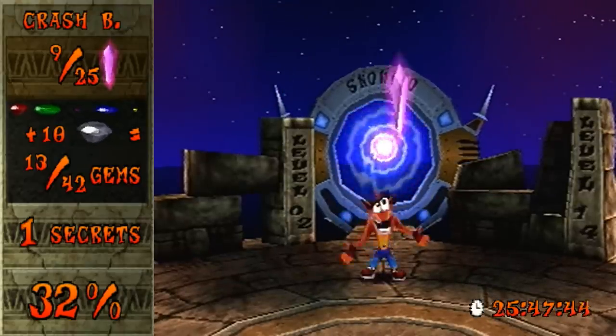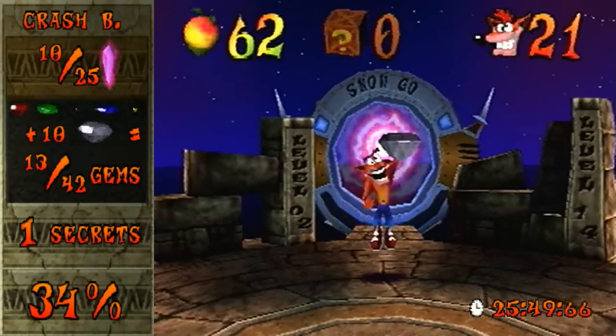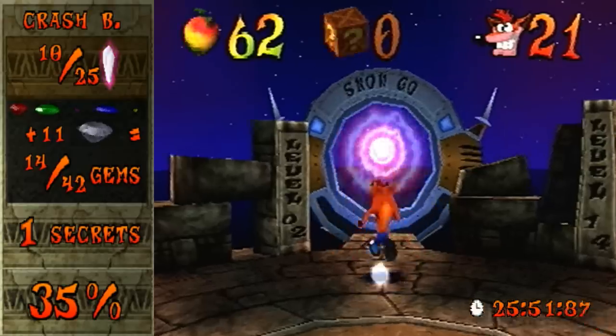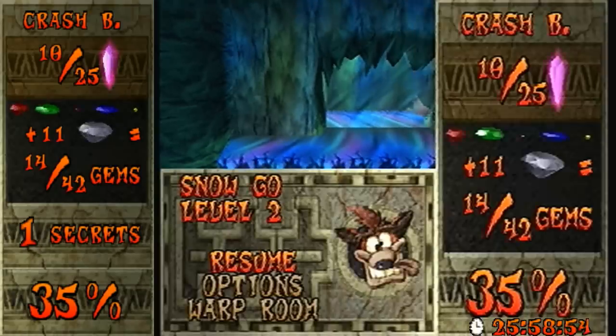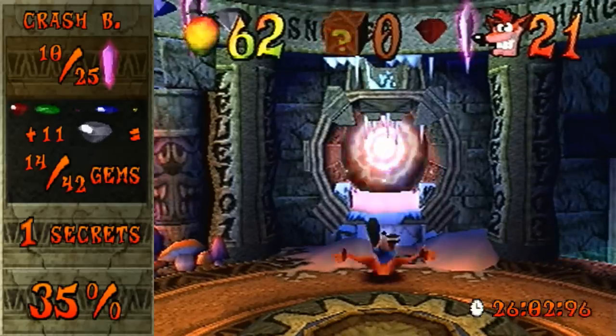Well, this is Warp Room 6. And as you can see, it's got the level 2 snow going in. Now what's this about, you may wonder? Well, this is the way you're supposed to get the red gem. You're supposed to go in here and then go fetch the red gem from here. However, we don't need to bother since we already got it. Hooray! So we just leave. But I have to open the portal because it adds 1% to the counter.